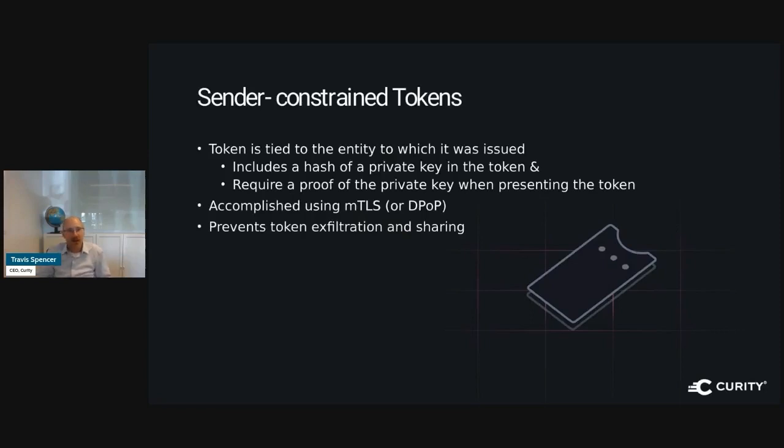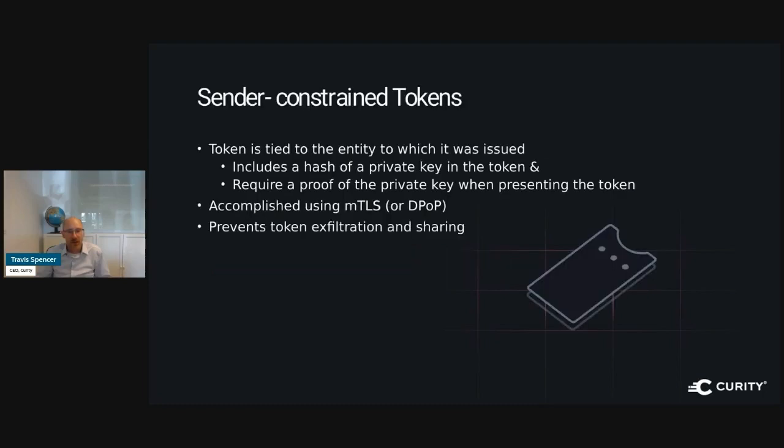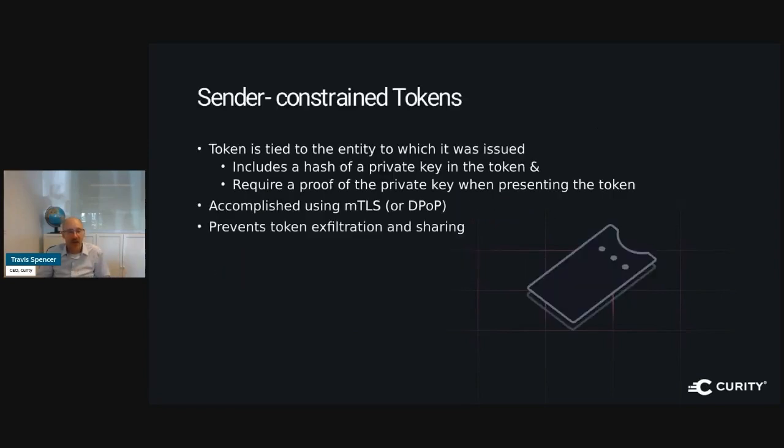So another thing that I want to talk through a little bit, and we go into in the course that was mentioned at the top of this talk, is something called sender constrained tokens. So the tokens that we just talked about there, where we saw this access token here isn't necessarily tied to this application. So if this application were to give that token to some other application or some other entity, how would the API know that the caller of that isn't the original one that got the token?